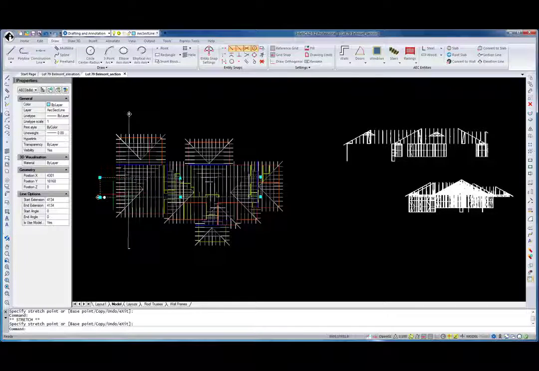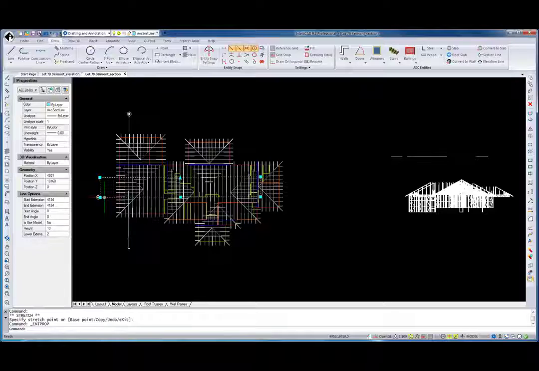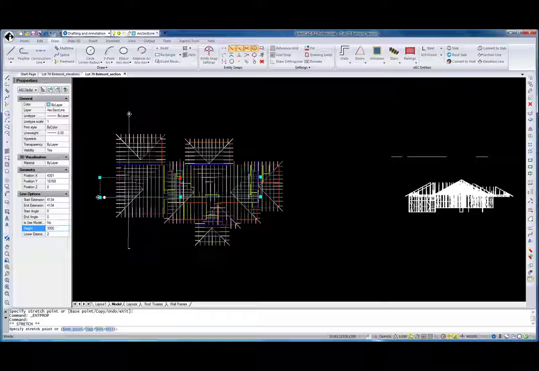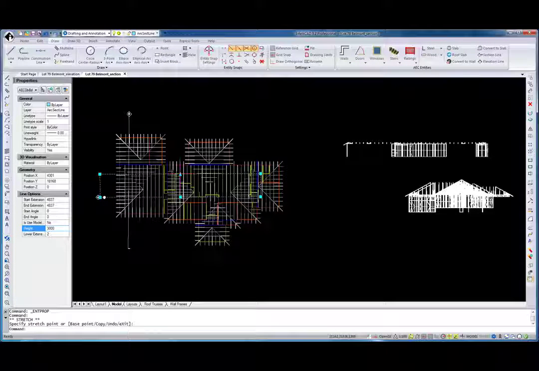The last grip on a section line turns the Use Model Extents for Height property on and off. When turned on, the section line will automatically adjust its height to model extents. All these grips work the same way for elevation line. All commands and system variables reviewed for elevation line work for section line as well, except for the reverse command.